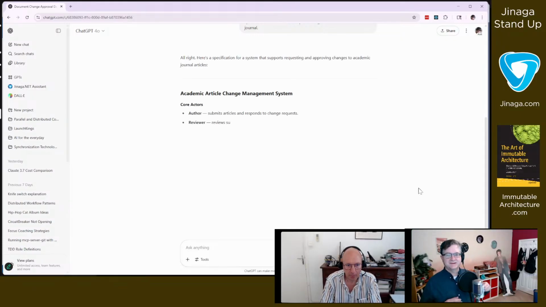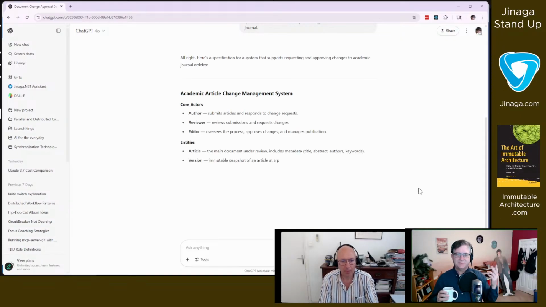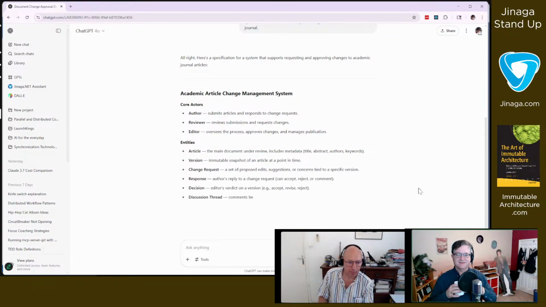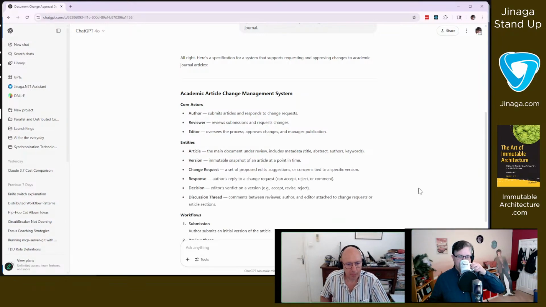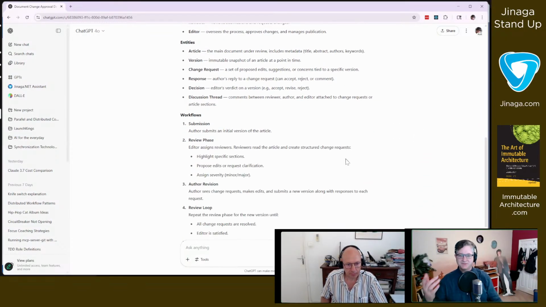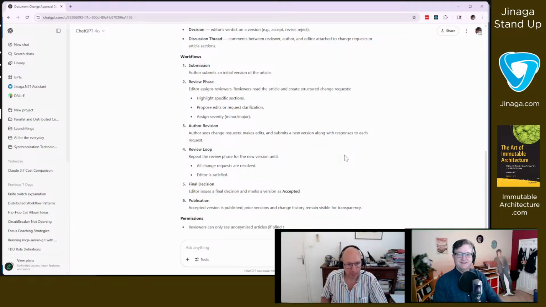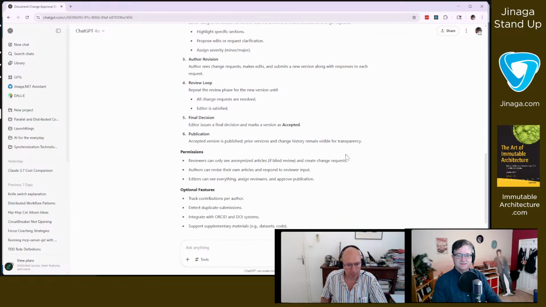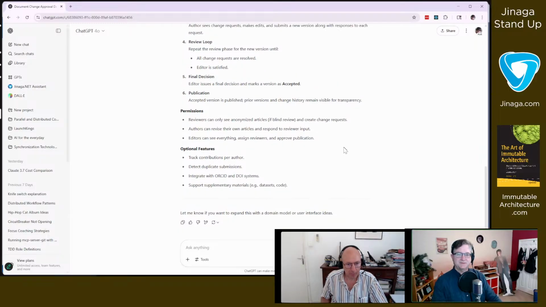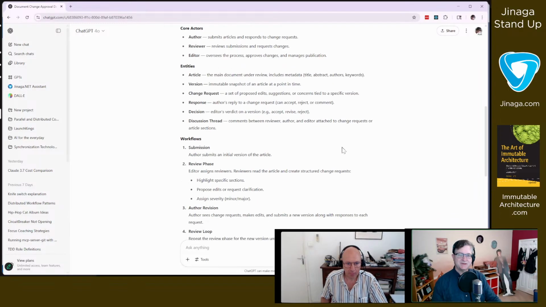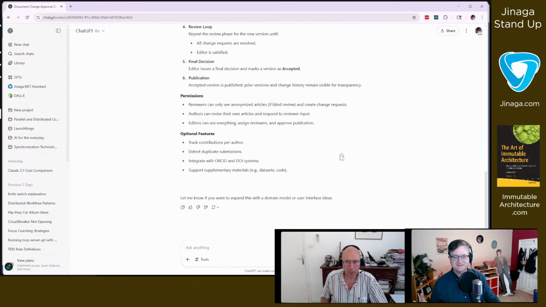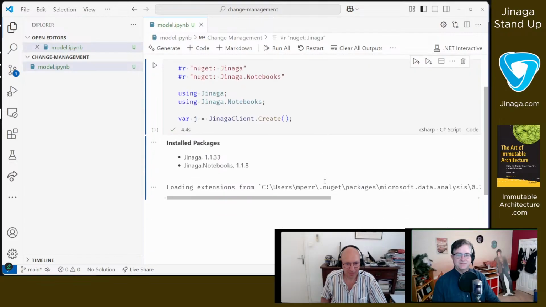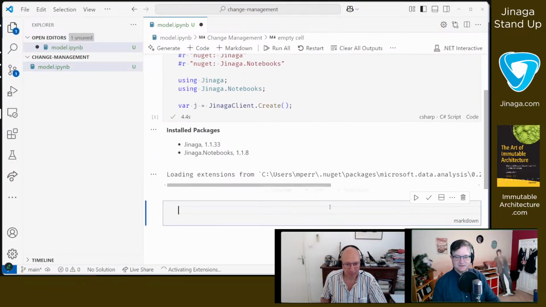Okay. So we've got an author, reviewer, editor. Hey, this is good. It's already broken it down into entities and workflows. Yeah, you know what? I'm going to rely a bit more heavily on AI to generate my requirements and not just my code. This is good stuff. Okay. So let's give it the scenario.